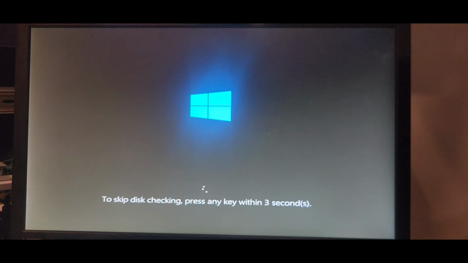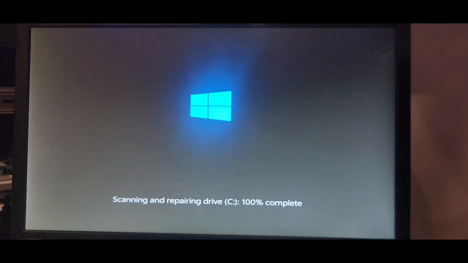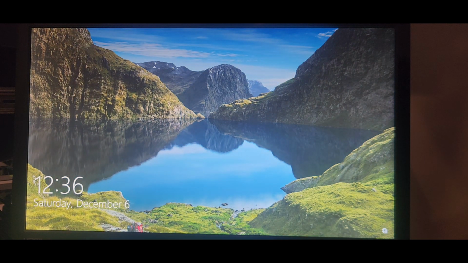It will take a little while. There we go, all set. And this is where you'd leave the machine once those previous steps have been performed.